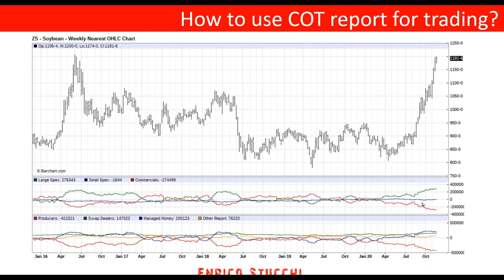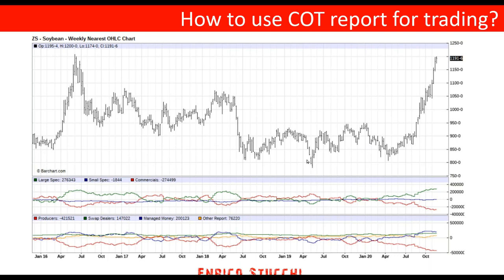After I have done every backtest, there are two possible ways to use this COT information. The first one is that I can use it as a trend filter. For instance, if the smartest guys are speculators and they are increasing net long positions, I only try long trades using my classic trading setup, for instance a simple breakout of daily or weekly highs and lows.